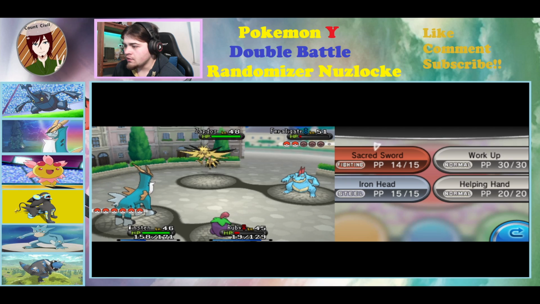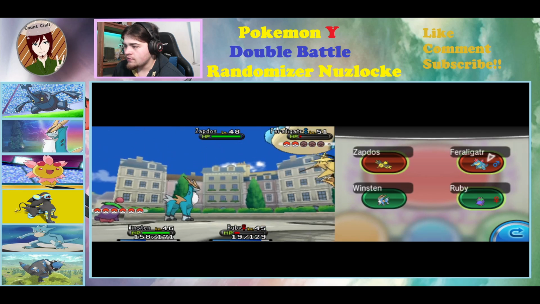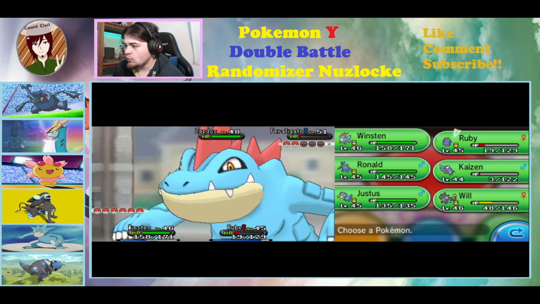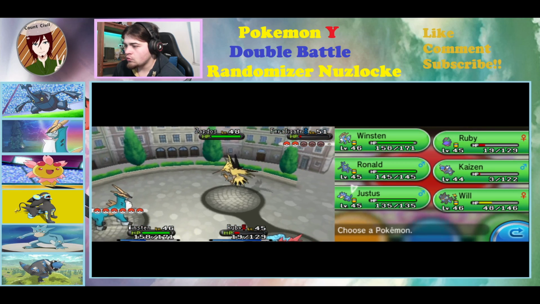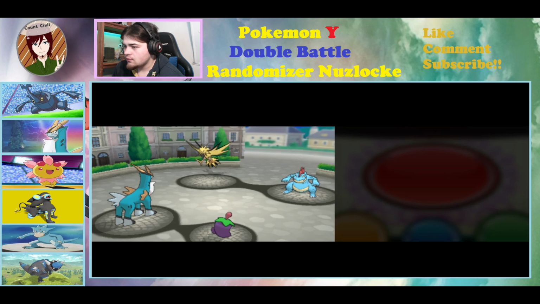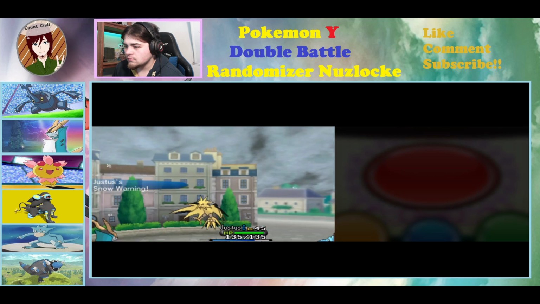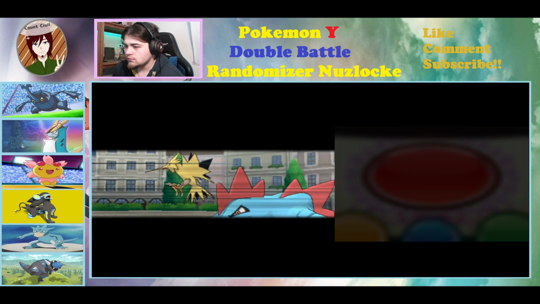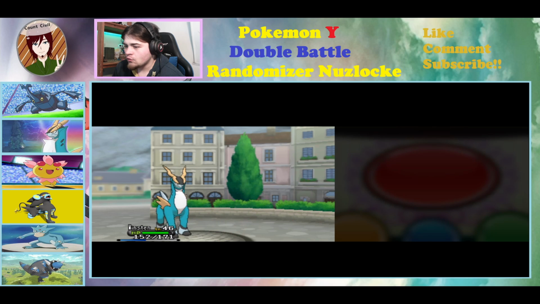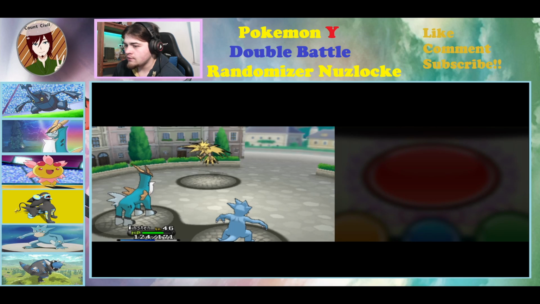We're pretty sure Cobalion outspeeds. Let's just go ahead and Sacred Sword that Feraligatr. And we'll go ahead and switch out here. Let's go out to... Let's go out to Justice. We did not outspeed. That's unfortunate. Sacred Sword comes in and kills Feraligatr. That's nice.